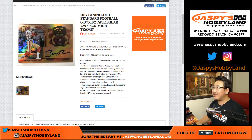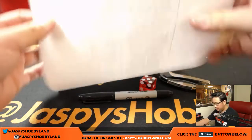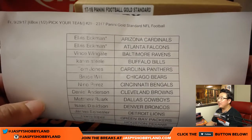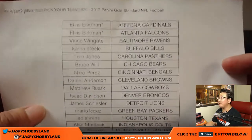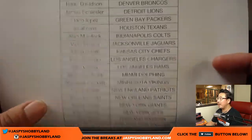Good evening everyone. This is Joe for Jazby's Hobbyland.com doing a half case break of 2017 Gold Standard Football. This is Pick Your Team number 29 — we've done a lot of these. This is from a fresh case right here. Big thanks to these folks who got into the action on a Friday night. Elvis with the double last bond mojo and bird team mojo picked up a couple of bird teams at the end.